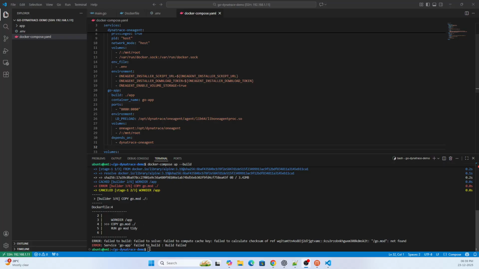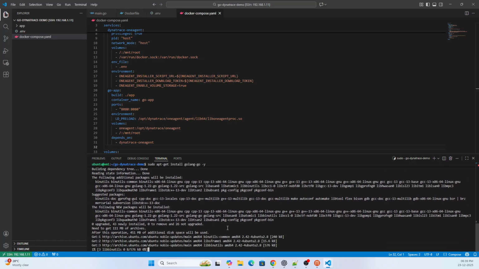Okay, so you can see the error: go.mod is not found. So you need to run this command. Did we install Golang or not? Let's check. We need to install Golang as well, because this is a Golang application.